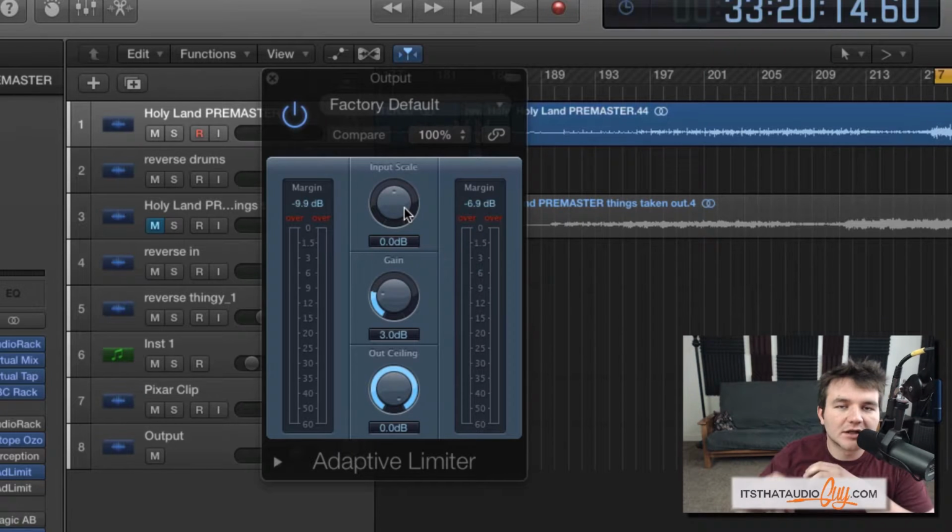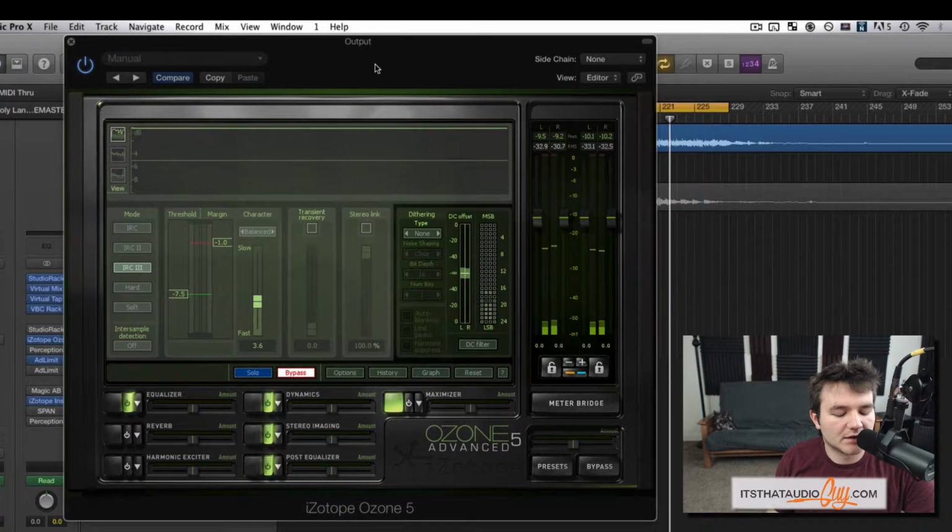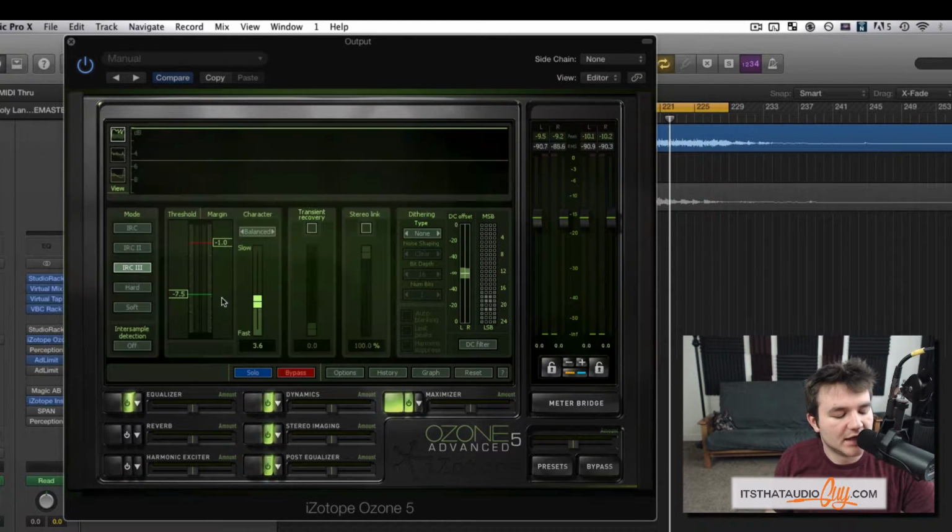A limiter works like a compressor, but if you're looking at this Logic one, you can't really control the threshold or the release time. There are other limiters, like Ozone. This one is called a maximizer, and here are all the different modes: hard, soft, IRC 1, 2, and 3. You can turn on and off inter-sample detection, which is basically inter-sample peaking.